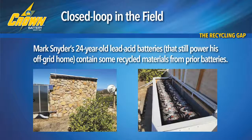So Mark was talking earlier today about some of the stuff he's dealing with in his renewable energy system as well. And Mark has a bank of lead acid batteries that he's been using for 24 years now from the longevity standpoint. And when he's got an end-of-life solution for that product on the recycling side, it will be available for his product. What we're trying to demonstrate here with Mark's system is that on the longevity side, or the lifespan of the lead acid product itself, we can get to those kind of numbers that the other industry competitors of ours are promoting. It just requires a little bit of education and knowledge on the product itself, so the folks who are using that product understand what it takes to get 23, 24 years out of a battery bank.